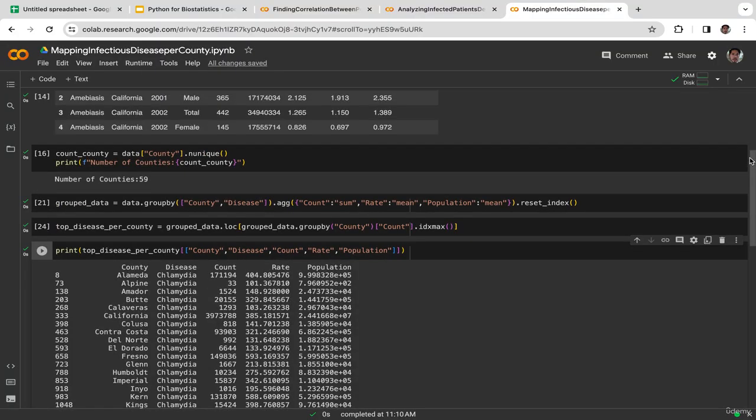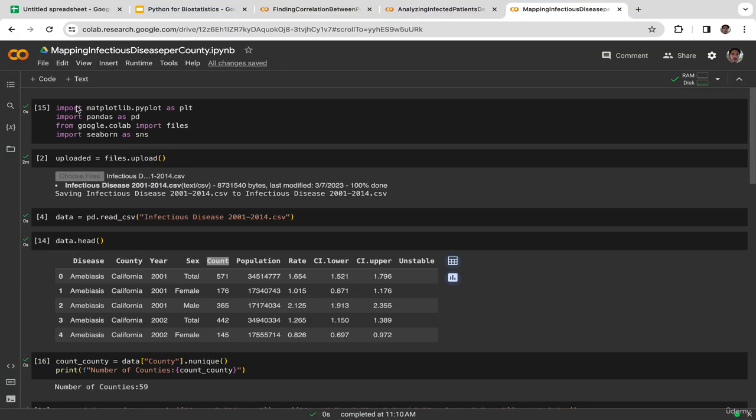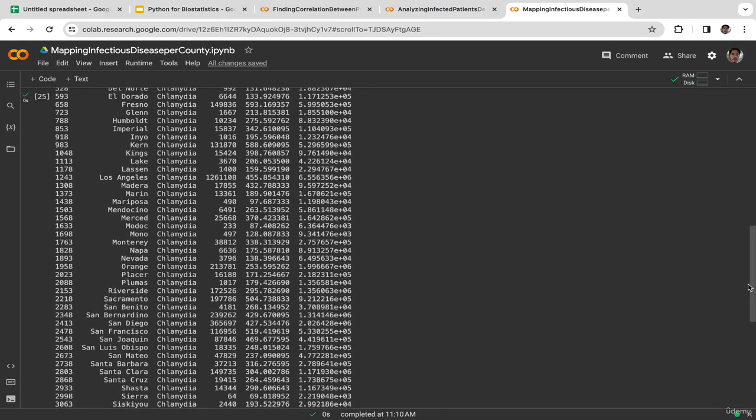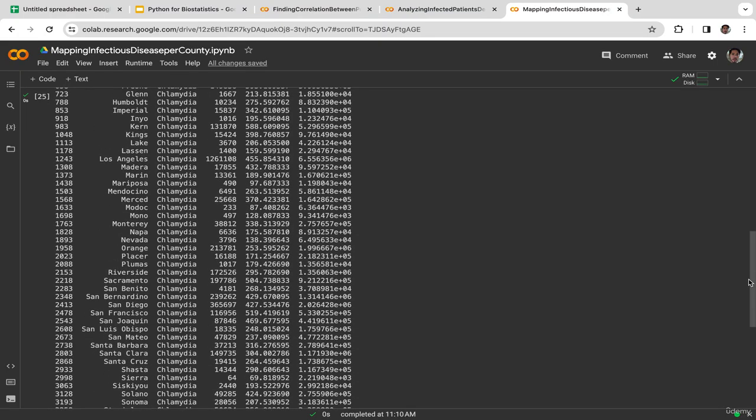Okay, so now we're going to visualize the data using a heatmap. So make sure that you already imported Seaborn, because we're going to use this library, right? Because when you're seeing this data, it's kind of hard to understand what's really going on here. So it's going to be better if we visualize the data using a heatmap, right? It's going to help us to understand the pattern or the trend in the data.